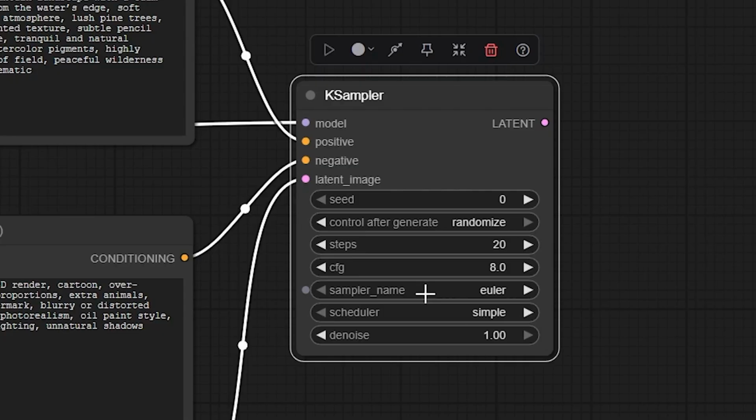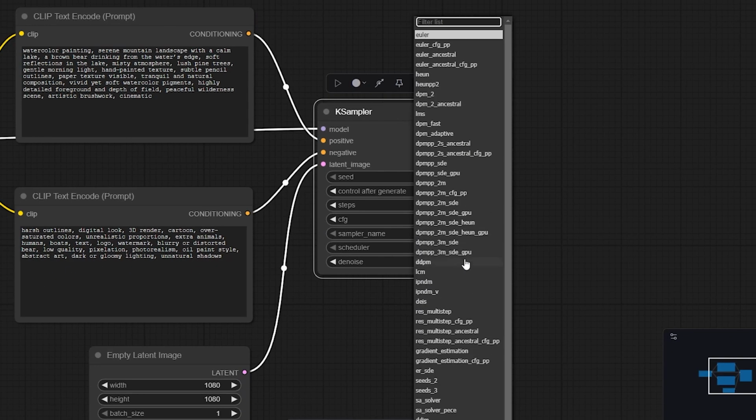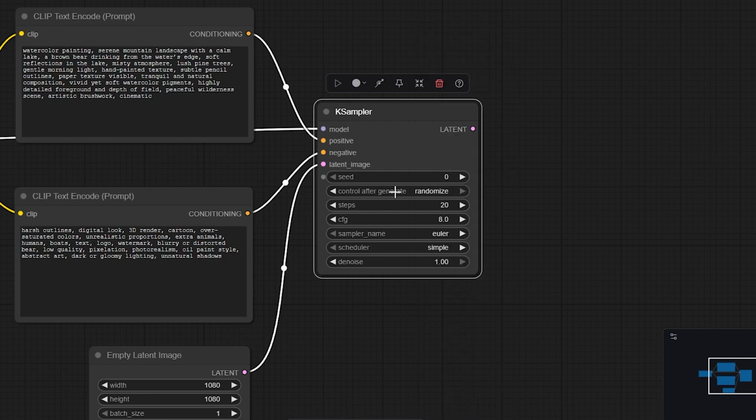As for sampler name, to be honest, I haven't tried all of these samplers, but I do know that Euler is good for testing and it's a common one. So I've stuck to Euler, but I've heard about the DPMPs that they're very good and they are great for creating higher quality images. So another one that you can test out, DDIM, I heard is good for refining images as well. So I stick with Euler, but there's so many to play around with, obviously.